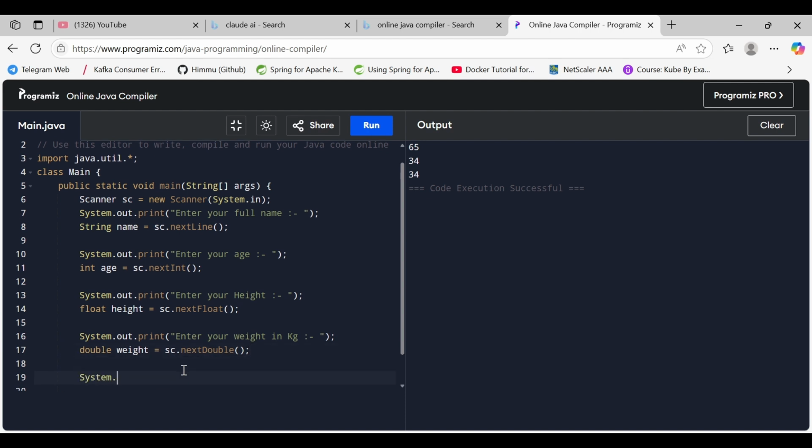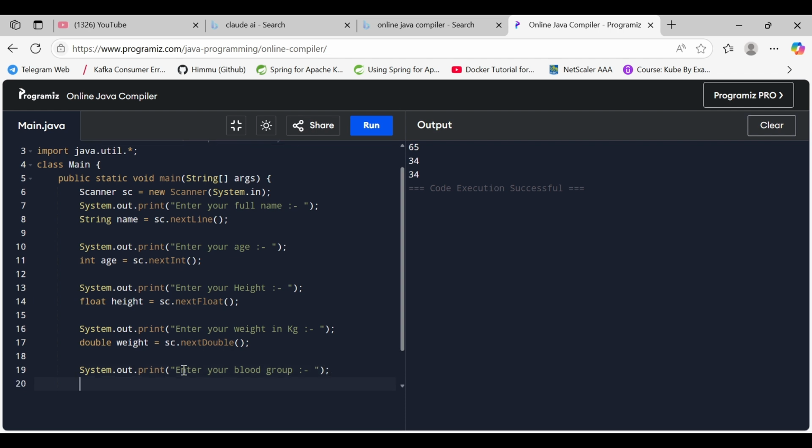Now we can ask blood group, and that we can store in char.